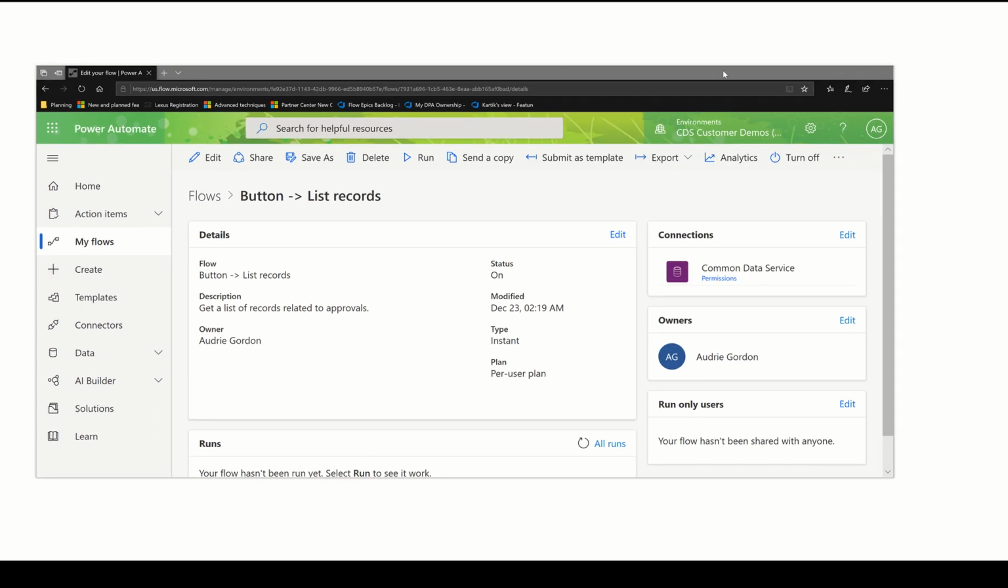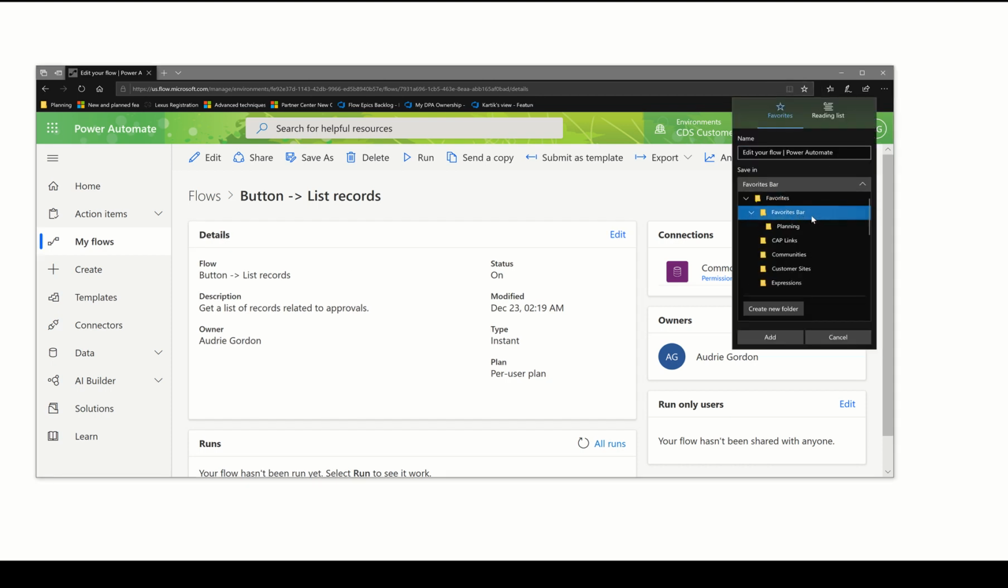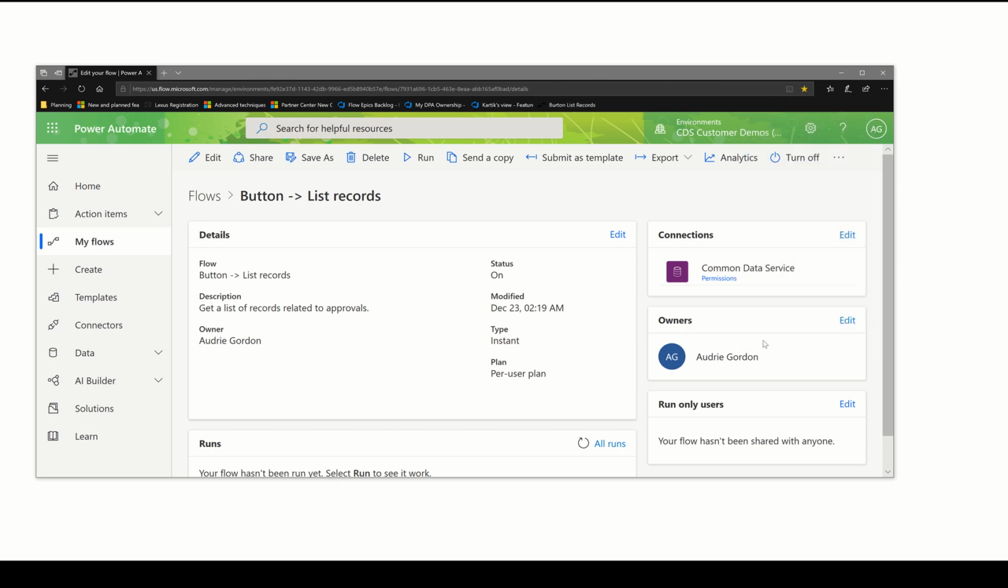All right, now I bounce around in environments, and so not every environment I'll do this in, and the one that I'm doing the most important work, I will. So what I'm going to do with this detail page is add it to my favorites bar. Now that this is added, I will not leave it named whatever the browser thinks it should be named. I will name it the name of the flow, button list records. Okay, so now I have that flow in my favorites bar.